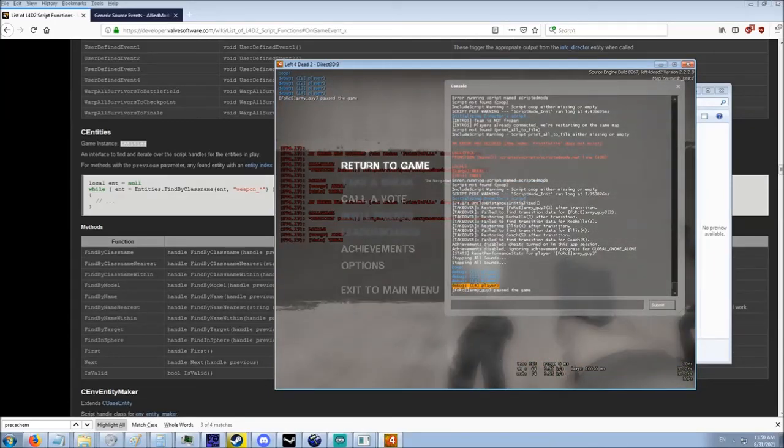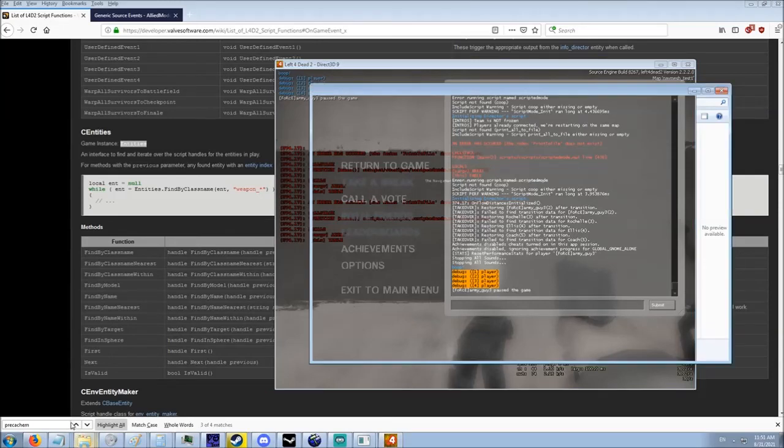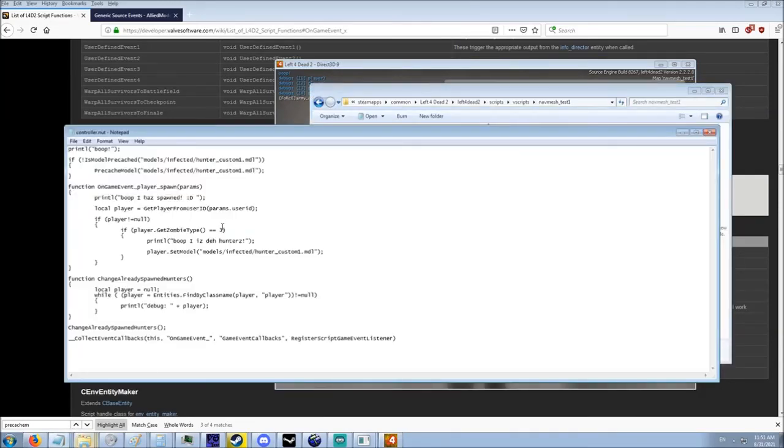Okay, there you go. Now you can see it works. So we checked the different players, and this will allow us to quickly change it if there are already spawned hunters at the beginning. I don't know if Versus does that or not. And this also isn't going to change the first person model for them. I don't know if you'd want to do that anyway, but just for consistency.